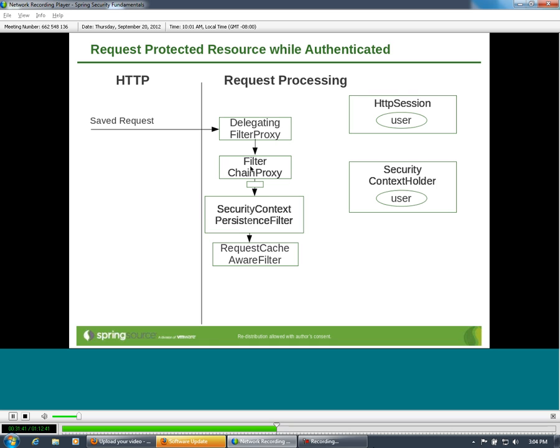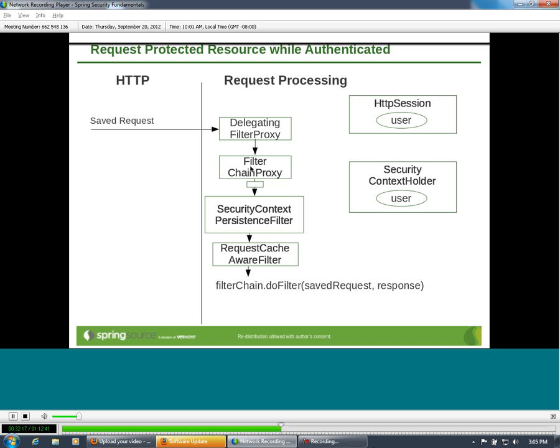The request cache aware filter will see that it's a saved request, and it'll retrieve that saved request and replace it in our filterChain.doFilter method. So earlier we mentioned that there's nothing special about the filter chain. It's just a method invocation. So we can actually replace the argument with the saved request that we looked up from our request cache. We don't actually have to pass in the original request. And this will ensure that anything that we were not able to encode in our URL actually is still present in this saved request.